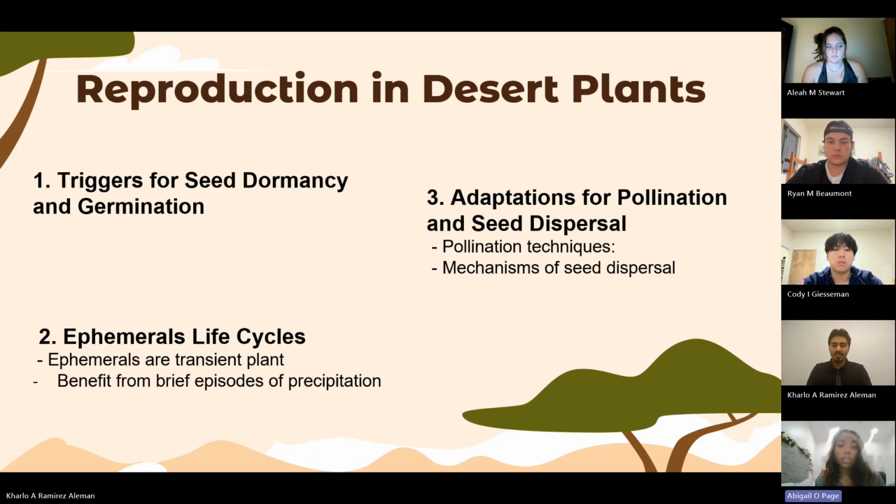And then lastly, going to seed dispersal and pollination, we have different mechanisms of dispersal, whether that's animal dispersal or spores. We have things like bats and moths that will take the pollination with them to different places and pollinate other plants, as well as self-dispersal, where the seed will expand and drift off in the wind, carried by wind and rain and different things like that.